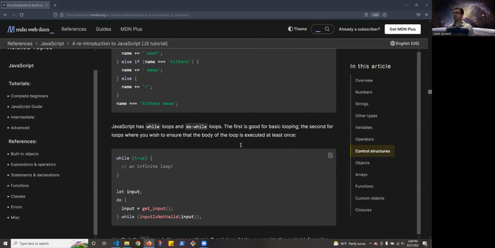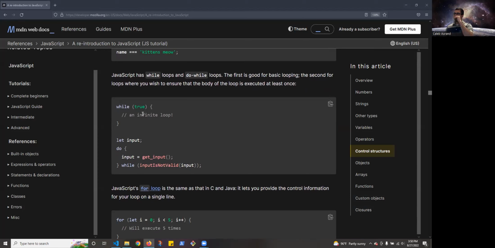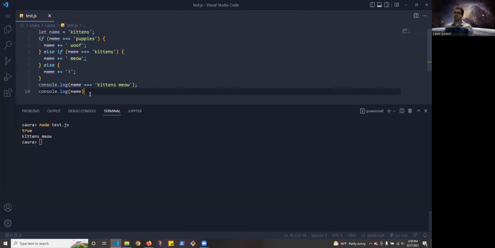So as we go on here to now looking at the while loop, this will result in an infinite loop. If you want the evaluation to be performed first and then the code, if the evaluation is true, use while and then the evaluation and then the code. If you want to perform part of the code first in the first iteration, then have the evaluation of whether it should be performed again, you use do, code, and then while. So we can paste this in here. This would be an infinite loop. While true is always true, so it will always run, and we're not going to go into an infinite loop right now.